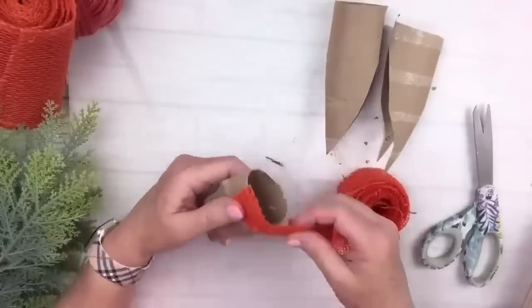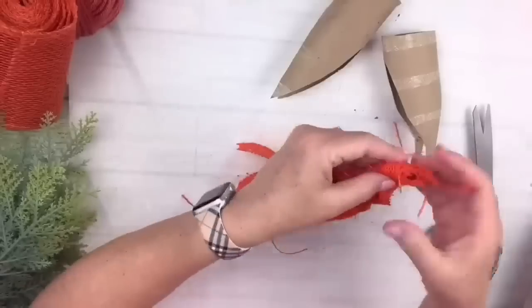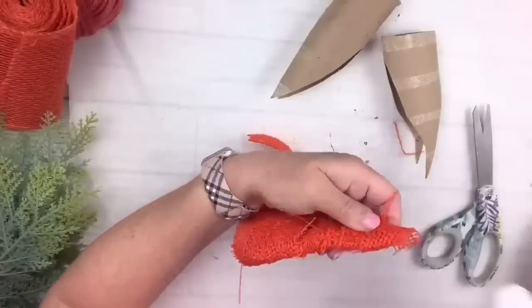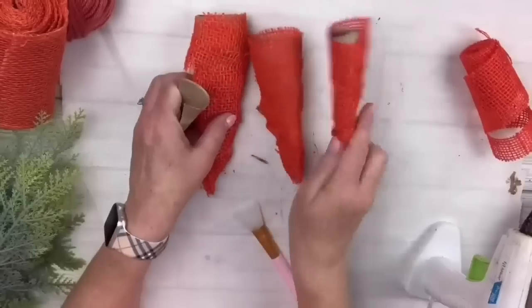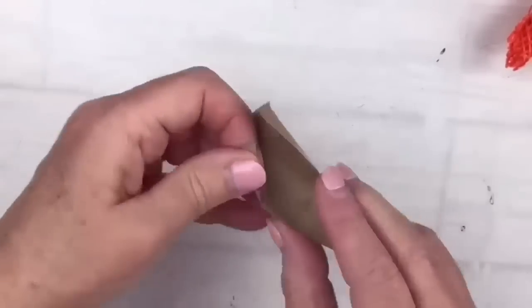So I'm going to take the burlap and start gluing it around and kind of pulling it tight as it gets to the bottom to a point, and I'm going to make little carrots with these, and they're just going to look so cute and natural looking. So with the littler ones though, I'm going to use the yarn. So I'll make 3 with the burlap, and 3 of these little ones with the yarn.